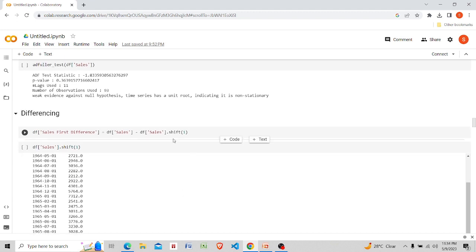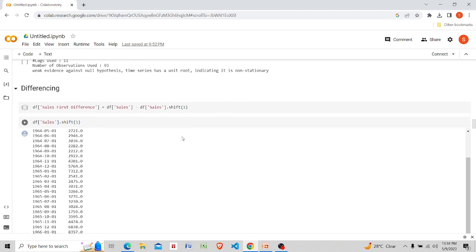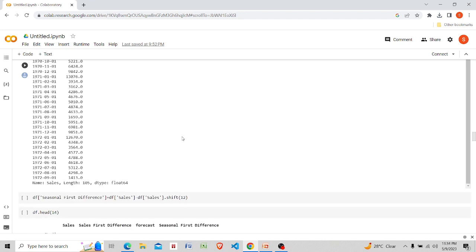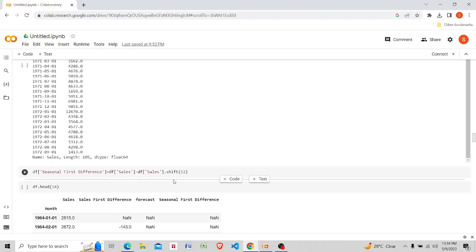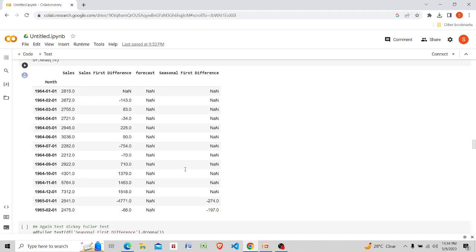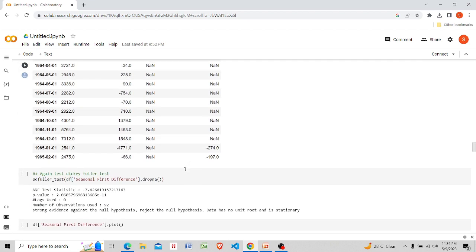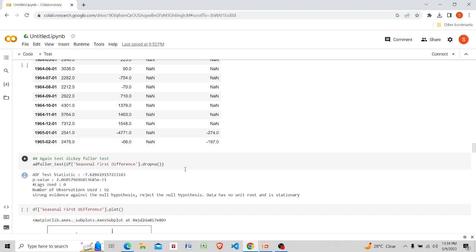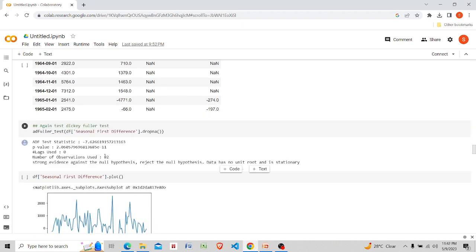So, first we will shift it by 1. As it is seasonal data, so we will shift it by 12. Now, the p-value is this much.